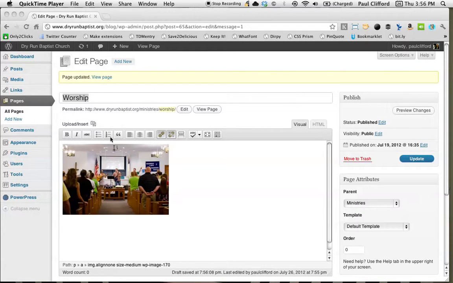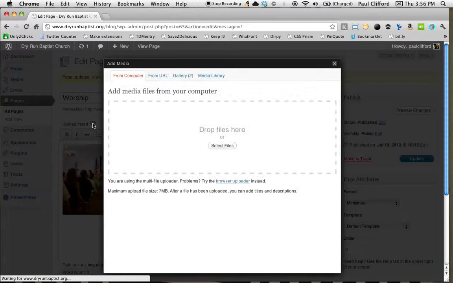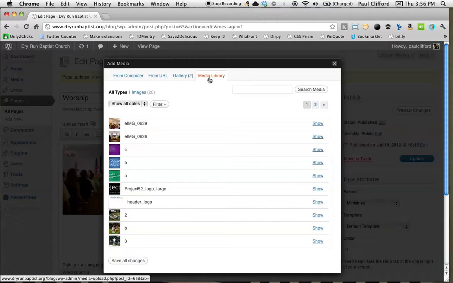This is, of course, the WordPress backend we're looking at, and we're going to go ahead and click that media icon, and this brings up this dialog, which you're familiar with. It shows you how to upload. Well, once it's uploaded, if you haven't already inserted it, what you want to do is go over to Media Library, which is this last tab here.